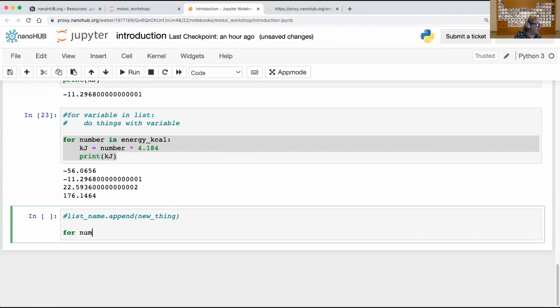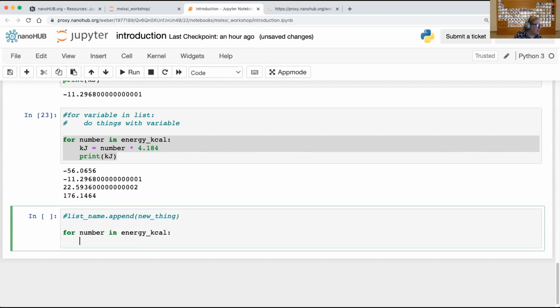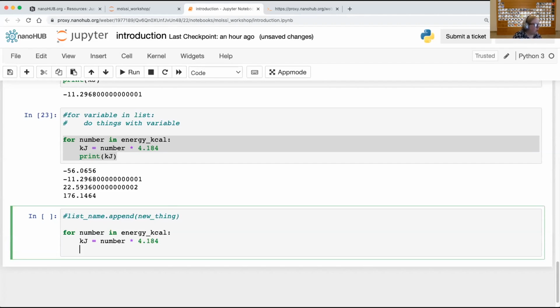I'm going to say for number in energy kcal, colon, indent, kilojoules equals number times 4.184. But now, instead of just printing, I'm going to do that new thing I just talked about.